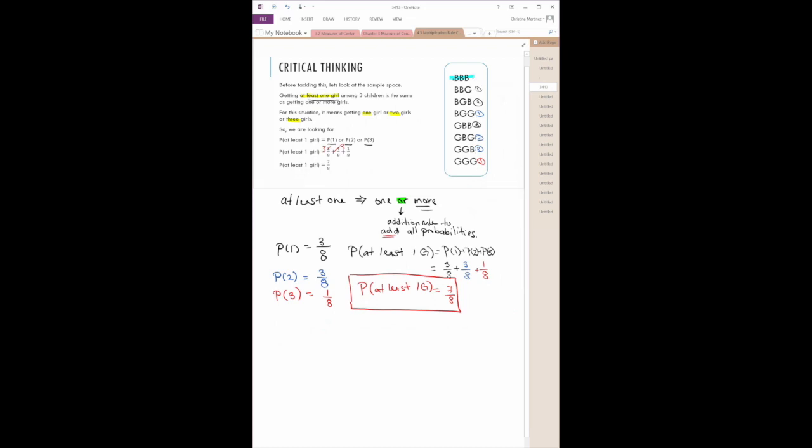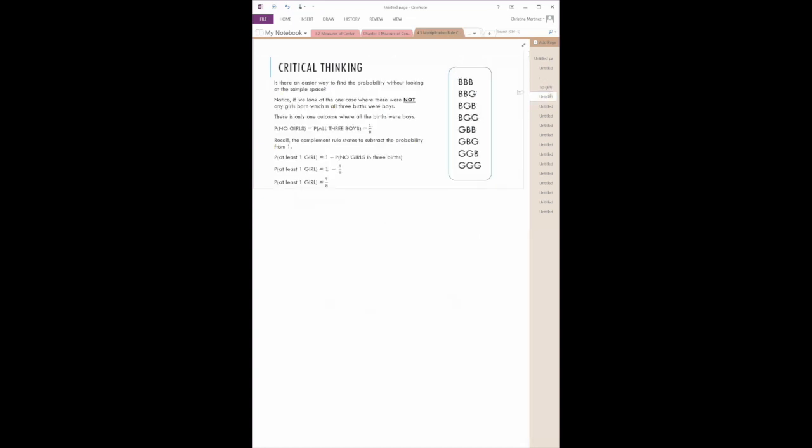We're going to now focus on the single event where there were no girls. So this is the no girls section. Kind of sounds like Little Rascals at this point. So this was the one case where we had no girls appear. So we're going to look at that case. That one outcome where I had just boys appear, that is the probability of no girls.